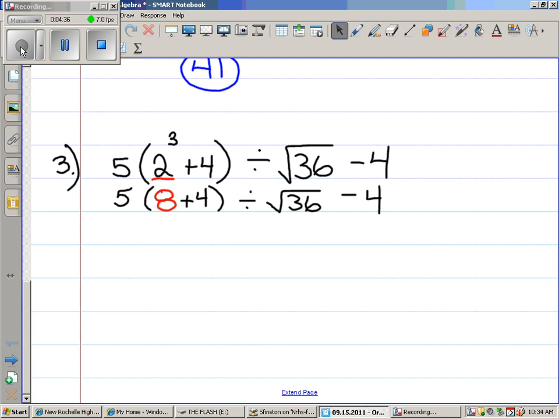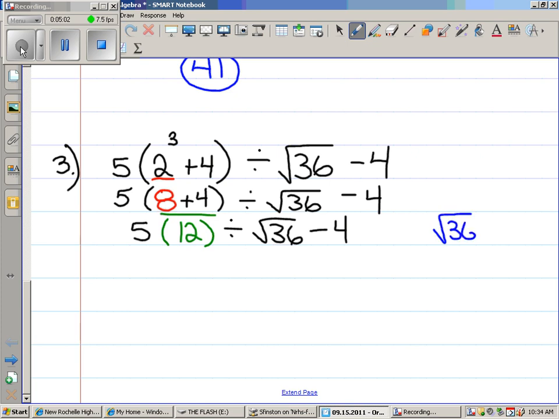Okay. Now what's next? 8 plus 4. Still. Yeah, absolutely. Okay. Now, the next thing that we're going to do is this. Now, this is going to come up in 3 years' time. You're going to learn more about this. But it turns out square roots are exponents. Taking the square root of something is like raising it to the 1/2 power. So now, what do you think you do next, since square roots are like exponents?